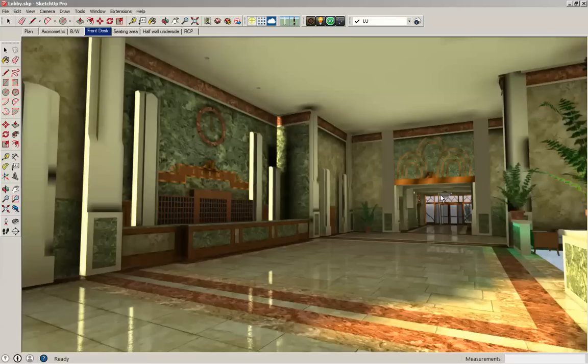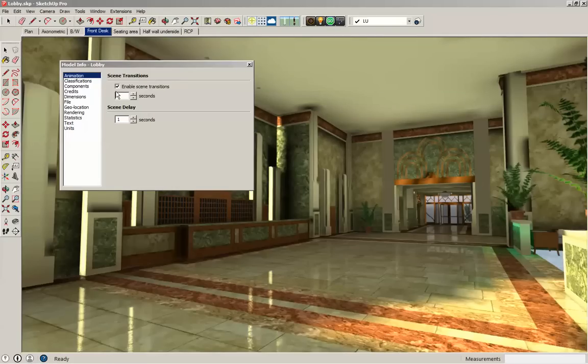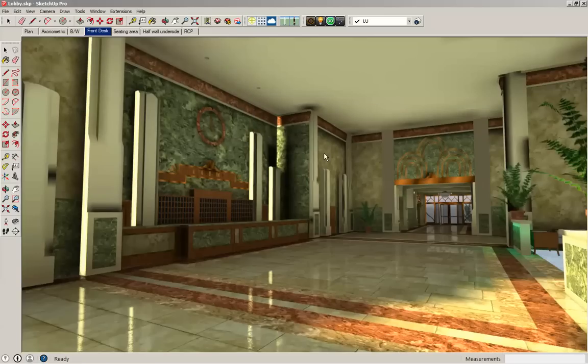Anyway, then what I'd like you to do is, again, set up all your scenes. You might want to preview your animation. If you have forgotten how to do animations in SketchUp, they are based on scenes. And then the other thing that you'll want to check is the settings. I like a continuous kind of motion through a space, like a walkthrough, as opposed to where it pauses. So I set my scene delay to 0, and then I'll change this transition number depending on how many scenes I've set up. And of course, just preview it before rendering it.